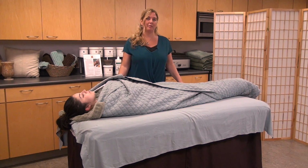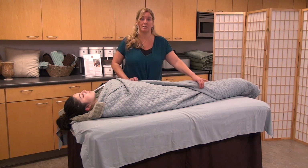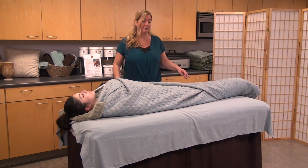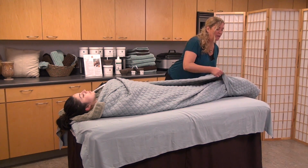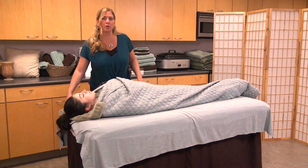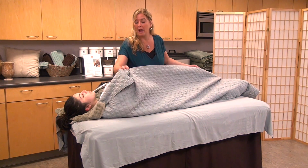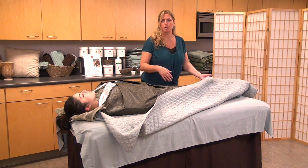The third step of our fresh and full treatment protocol is the finish. In this case, that's a massage using the Serenity massage lotion that's already on the body. So I'm gonna go ahead and unwrap my client. I'm gonna do this one layer at a time and kind of slowly, because most likely the room is cooler than it is inside of that wrap, and I don't want it to get a draft or a chill.